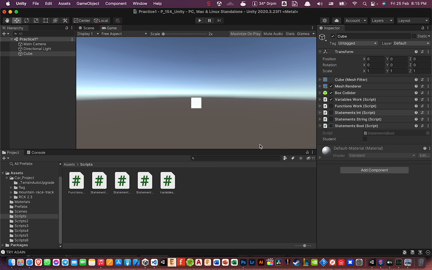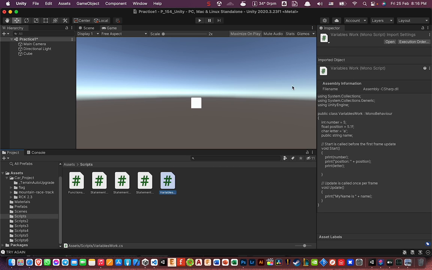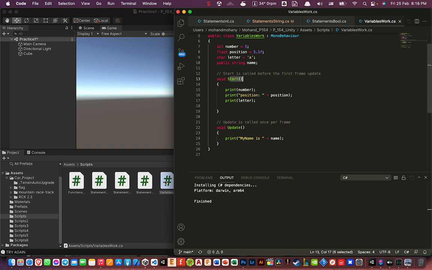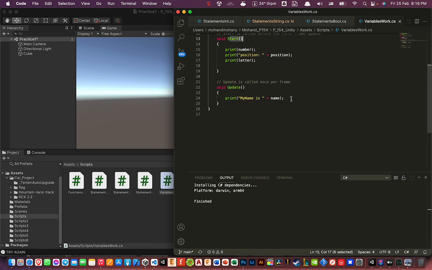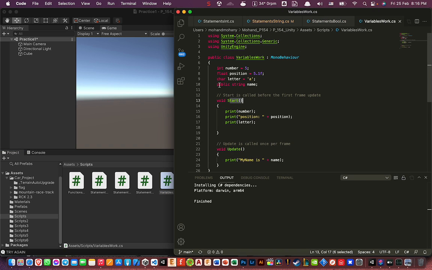Okay, so variables work is here, and this is the code for it. We are using public here to allow it to be visible in our Unity, and this is just the int number, so we can define a value for the variable number.